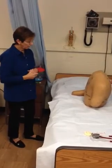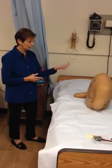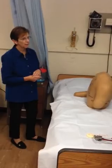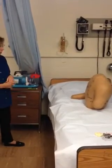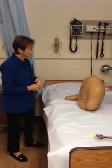And trachea appears to be midline. So patient is relaxed, comfortable, arms at their side. I'm going to ask them if they know their name, who they are, where they are, what day it is. So they're A and O times 3. We're going to move on to palpation.